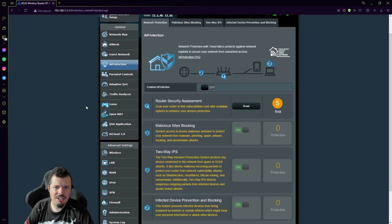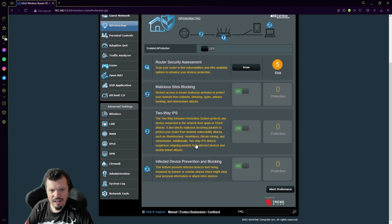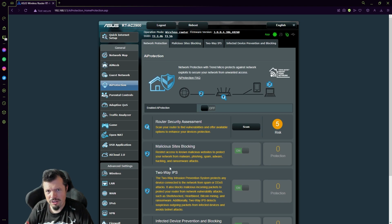Then you've got your AiProtection Suite. So this is for malicious site blocking, as you can see. It does a security assessment for you, even an intrusion protection system. You know, it's quite comprehensive, from Trend Micro as well. So if you are worried about that, if you're doing banking and stuff like that at home, or you want to use this as a light office automation sort of suite to just add a little bit of protection between you and the would-be criminals, then this will give you some protection, which is sort of nice to have.